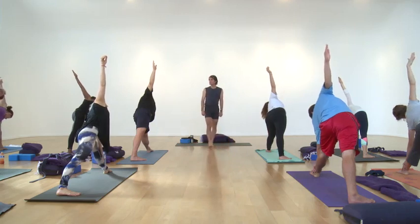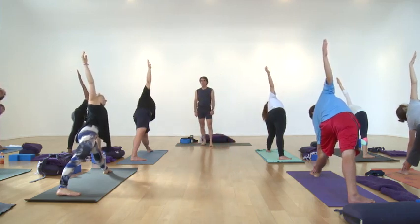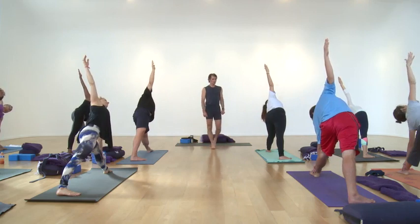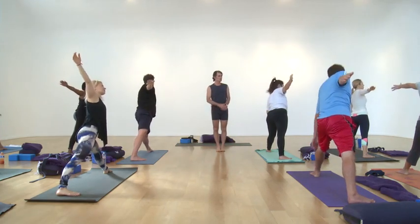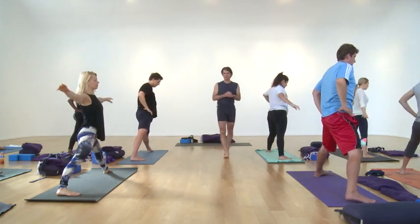And stretch your right arm like a church spire. Stretch your right arm. Beautiful. Pull with your right wrist. Inhale, rise. Come all the way up to center. Hands to your waist. Swap over to the first side again, please.